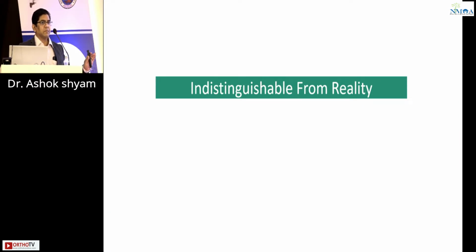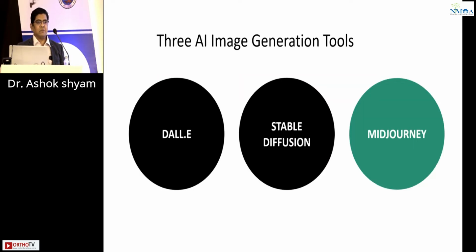And this is just the beginning of AI image generation. It is in a very early phase. It's hardly 8 months since it started and gained traction, and it has reached such a stage that it is, even at present, quite indistinguishable. There are 3 main AI image generation tools: DALL-E from OpenAI, Stable Diffusion, and Midjourney. I'll cover mostly Midjourney because that is the go-to app for AI image generation.